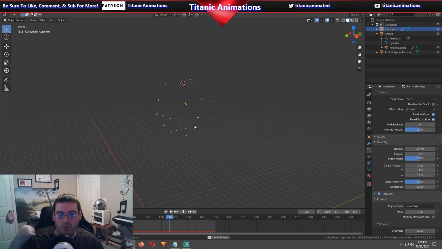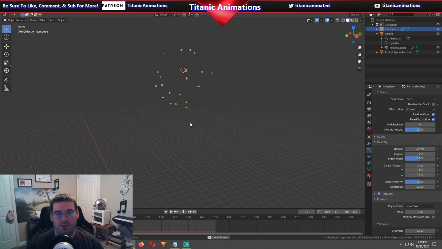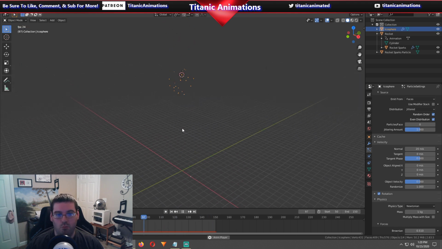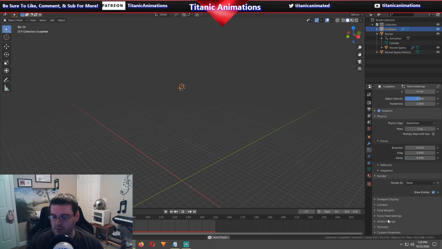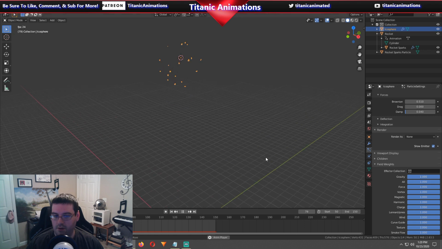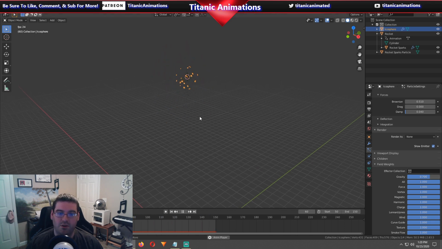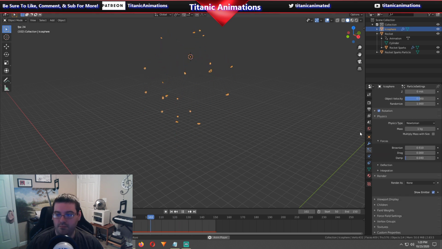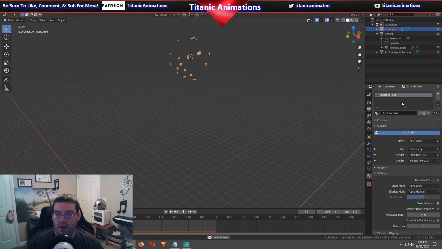We're going to do basically the same thing with this material as what we did with this little object down here. Make sure I didn't mess with this at all. I'm actually gonna just see what this looks like. Turn the gravity down a little bit. That'll actually help with the floatiness of them. So all I did was just come down to the field weights, gravity 0.7.